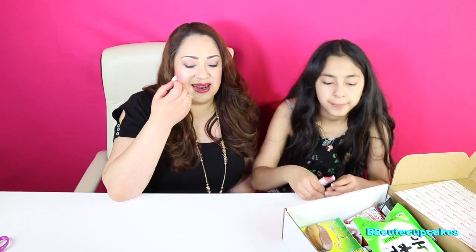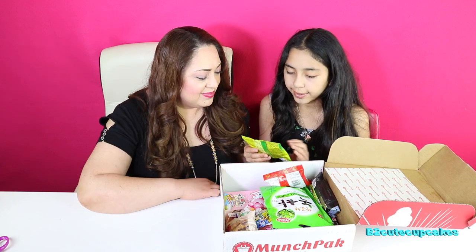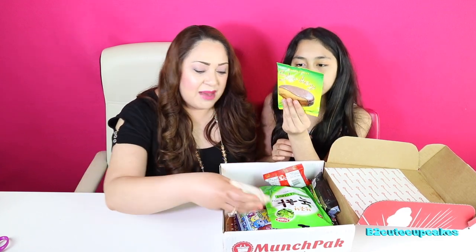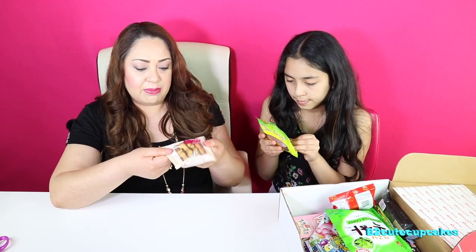I didn't really like this candy. Sorry. But I did like this. It's good. All right. So we got Shuki. And I'm going to try this one that is called chocolate macaroon.